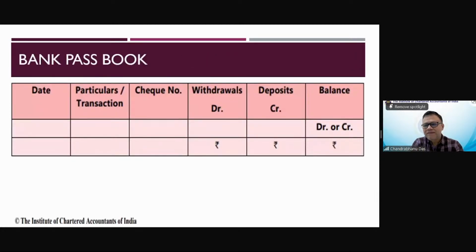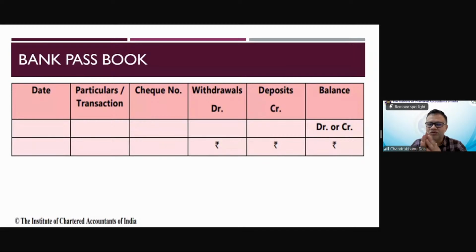So this is a typical bank passbook. In a bank passbook, you have a date, transaction, a check number, some withdrawals, and some deposits. Any bank passbook, whether of an individual or a company, always has statements with withdrawals, deposits, narrations, and finally balances. Right now, I'm not talking about the debit or credit balance. I am reserving that for the future. But this is what a typical bank passbook is.